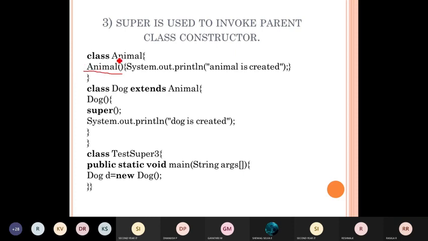The constructor name is the same as the class name, followed by open and close parentheses. When does this get executed? Whenever I create an object for animal using new, at that time the default constructor will be executed. Here your parent class is called animal and the child class is called dog.